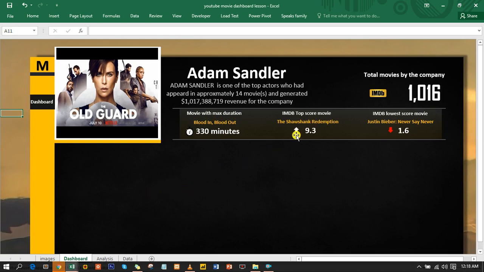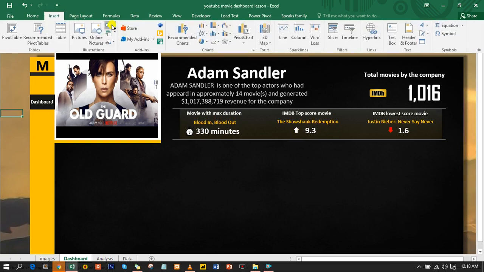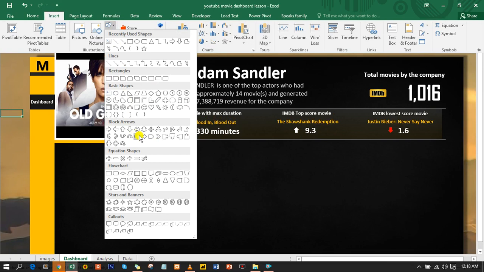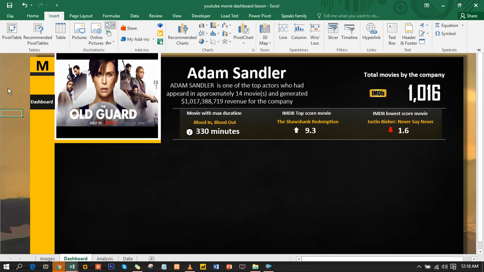But you might be surprised, how do we get this arrow on it? It's very simple. You can just go to the top level right here, hit on this, and you can see the arrows right here. So here we go, you see it upside down one. Just pick it up and resize it and give it the kind of color you really want to show the highest and to show the lowest right here.